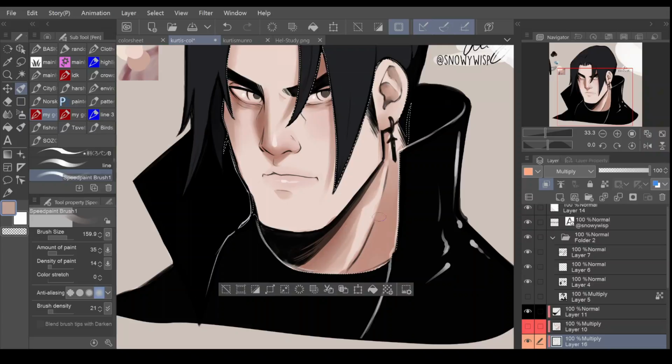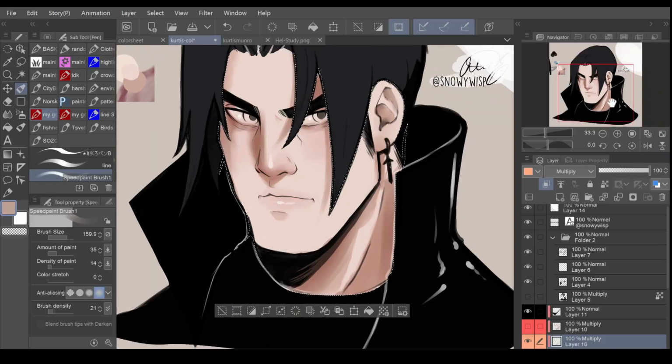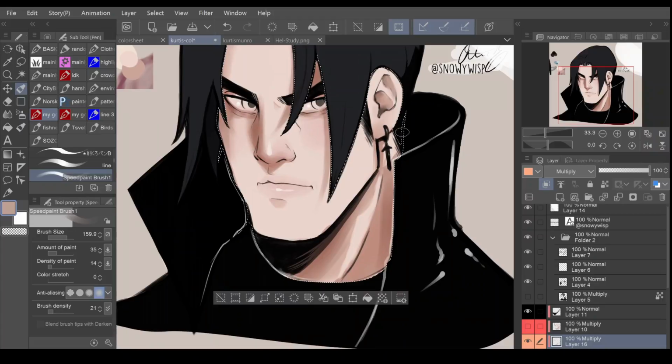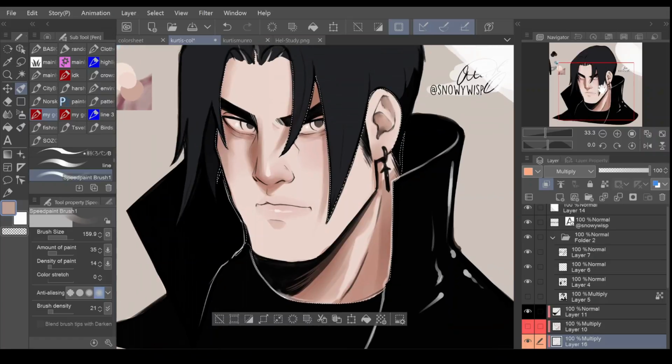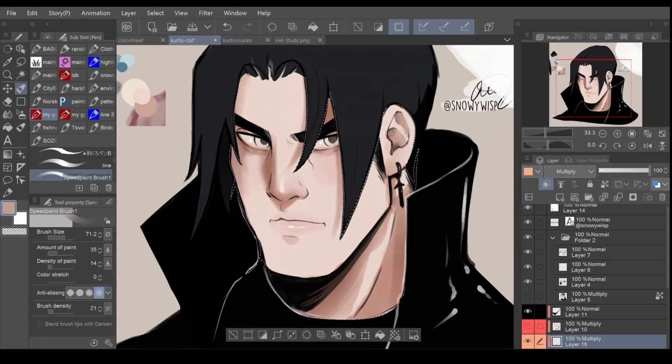So it kind of naturally blends, but it leaves it still looking a little harsh, which is nice. And obviously do a harsher shading around his ears.